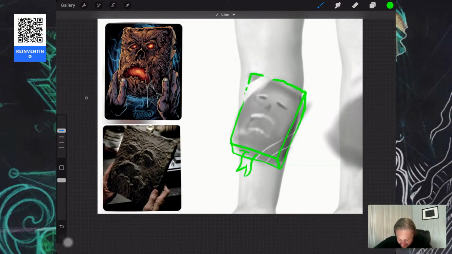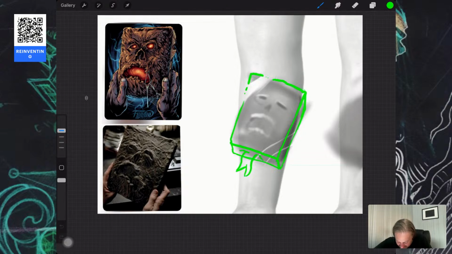But I'm looking at these torn pages, these dog-eared pages breaking over this edge. Same thing here. I won't get too finicky about the details right now, just roughing that in.